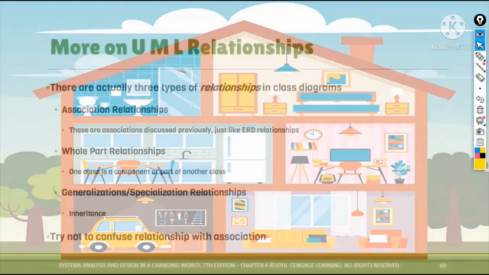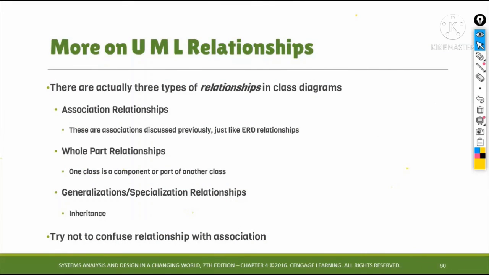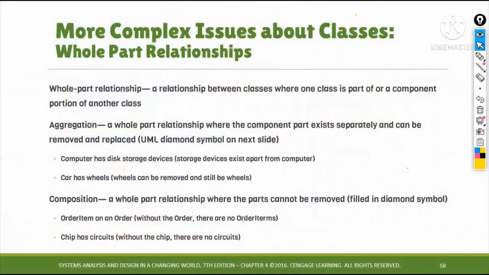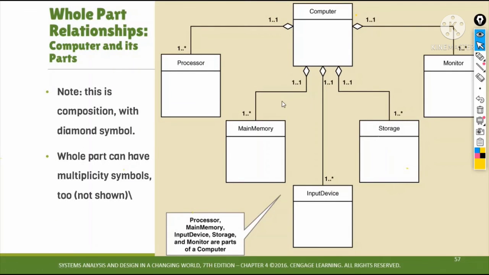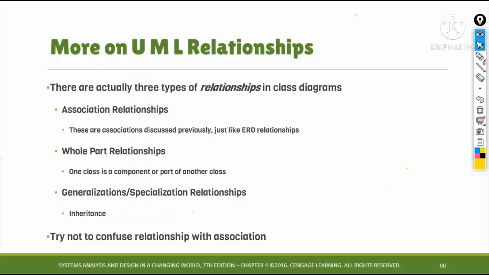Whole-part relationships, aggregation and composition, mainly allow the analyst to express subtle distinctions about associations among classes. As with any association relationship, multiplicity can apply. To review, there are three types of relationships in class diagrams: associations, whole-part, and generalization-specialization relationships.